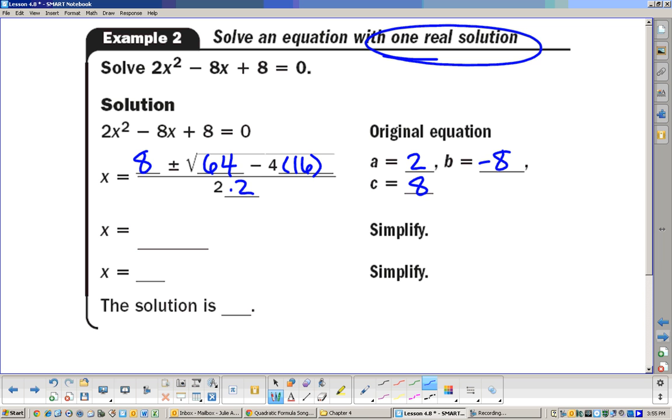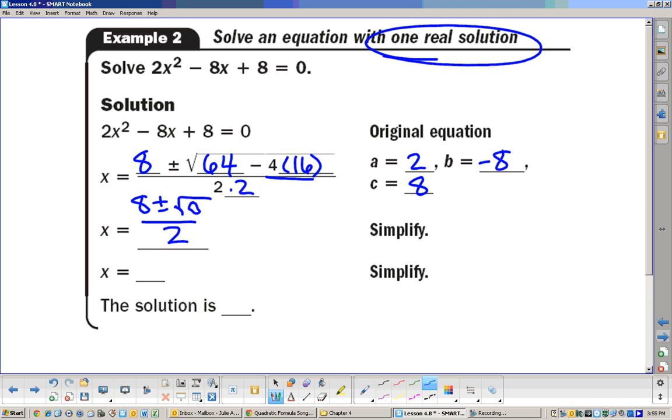So what do we have there when we simplify this? Well, let's work carefully. We have the 8 on the outside. We have plus or minus the square root of. See, now I can do this square root here. I have 64 minus 4 times 16. Well, this happens to be 64 as well, so I actually have the square root of 0. And divide that by 2.